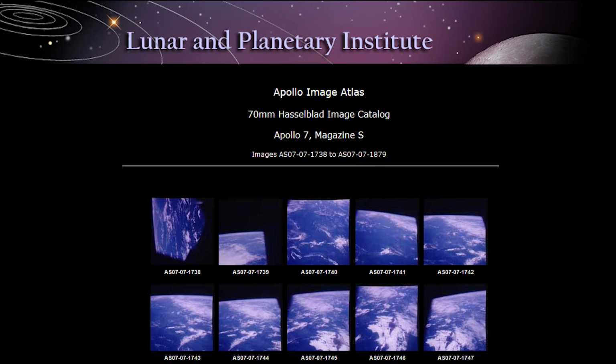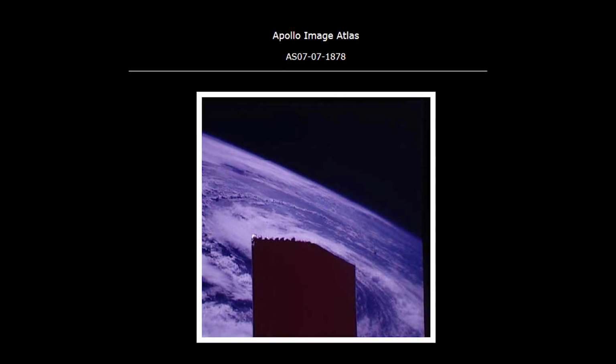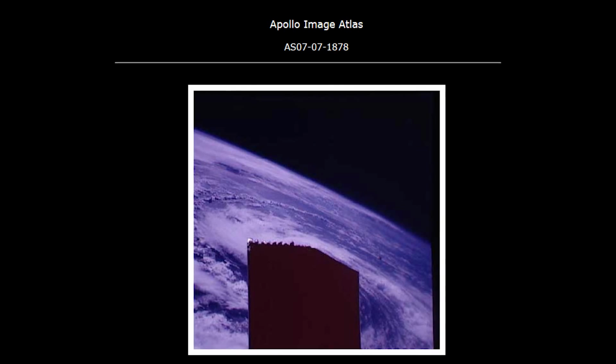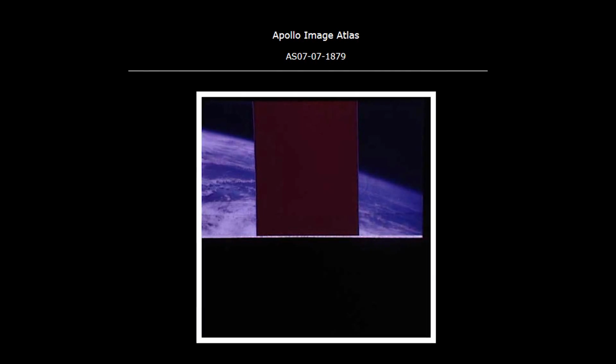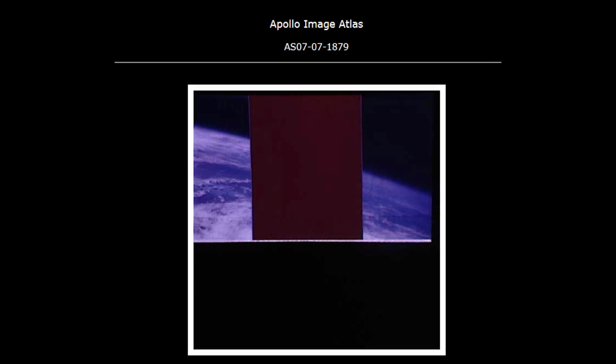We're going to go to the original website where this was published, and that is the Lunar and Planetary Institute website. They're a planetary institute, and they research and support services to NASA and the planetary science community, and conduct planetary science research. Well, what do they have to explain about these pictures, and why did NASA cover up these photos with duct tape? NASA now has a reputation for covering up UFO ET evidence pretty much in plain sight. It's nothing new. They've been doing this since early times during the Apollo missions.